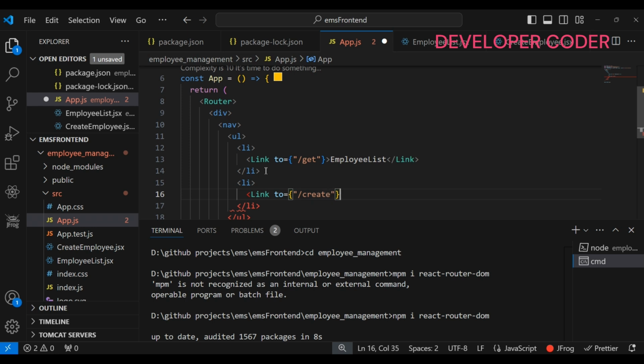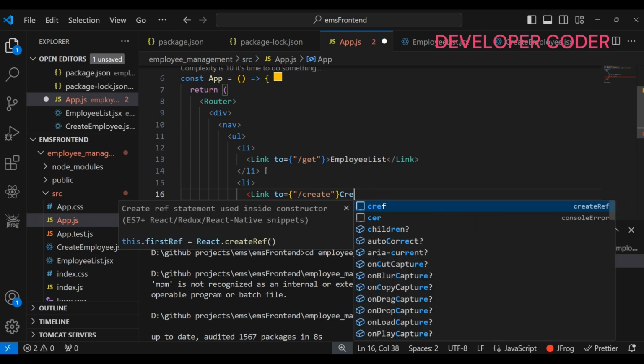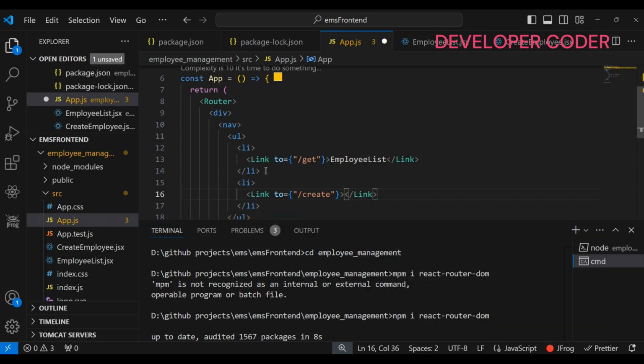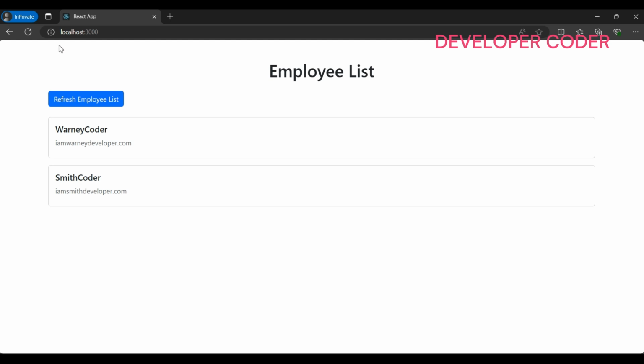So where I'm going to go now, I'm going to get the create employee, right? So here I'm just going to write create. Let me just close this first. And here write create employee. This is what I'm going to do here. And here I'm getting employee list. So if I just save it, let's see if we are able to see anything or not. Let me just refresh. Right now is our application running or not.